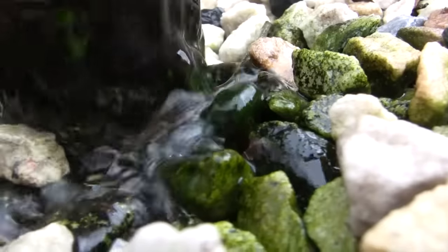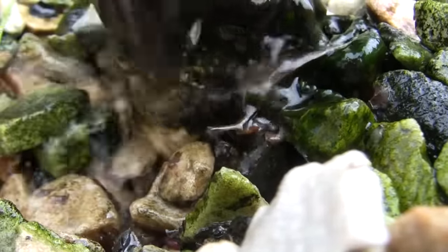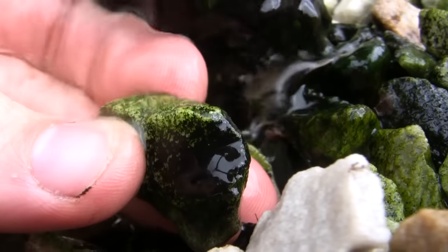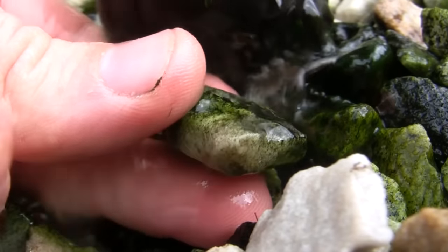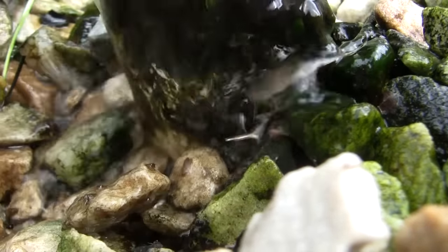So to convert this ammonia, we use something that is really easy and really handy: bacteria. It's in the environment all around us, and it is one of the easiest things to get. It doesn't matter where you are in the world, the bacteria will just be inside of the environment, and it will colonize your fish tank. It'll colonize on anything inside of the fish tank, anything at all. But what we do inside of a filter is give lots of space for that bacteria to colonize, and it'll grow on there, multiply, and given time after it's cycled, there will be enough bacteria on there to convert all the ammonia that you can produce.